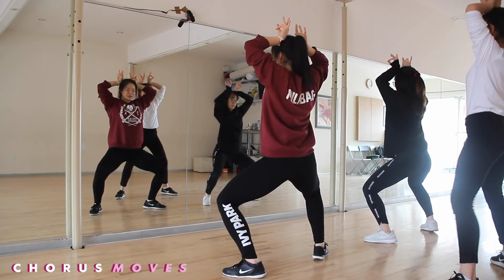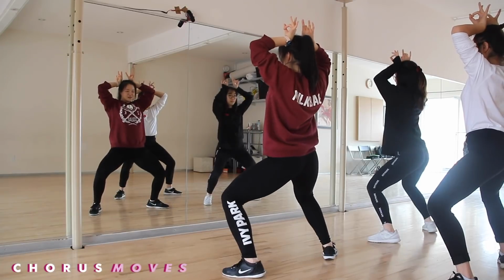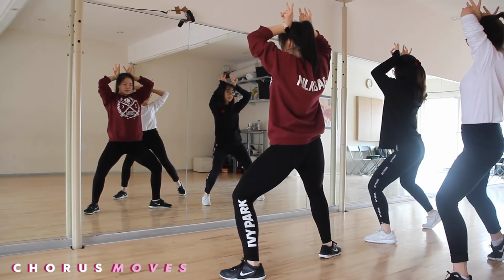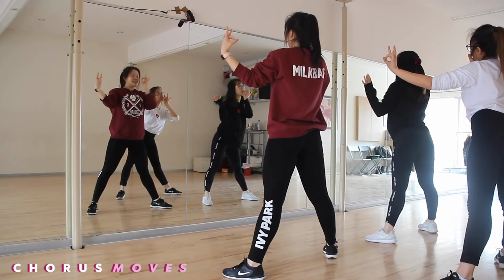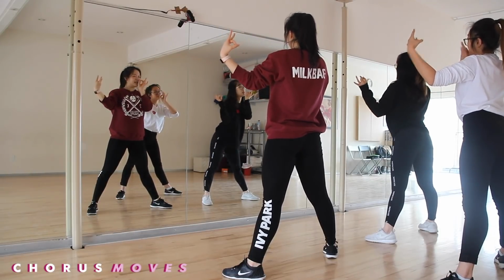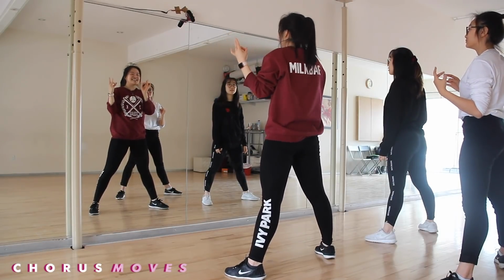But the general move is you're gonna go in with your right knee and lift your hip up and then switch left knee. And then right knee. And when you plant your foot back down, you're gonna take your hand, and starting with your right hand, you're gonna go la, la, la. So you wanna be leading with your wrists again. So la, la, la.